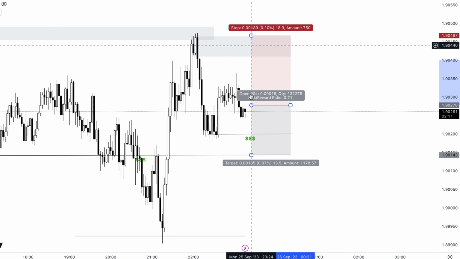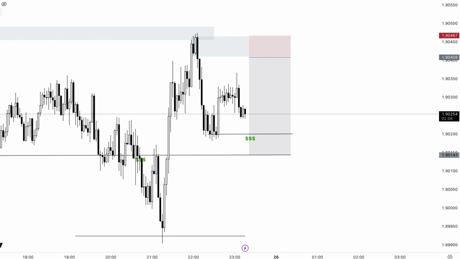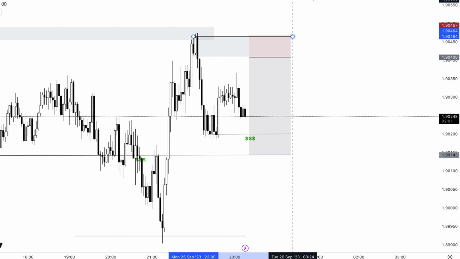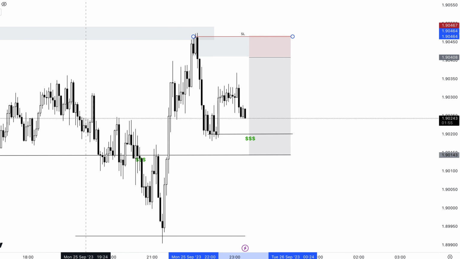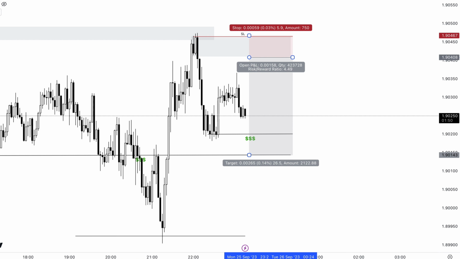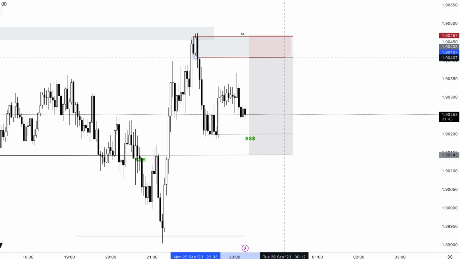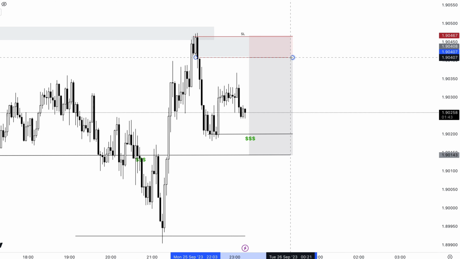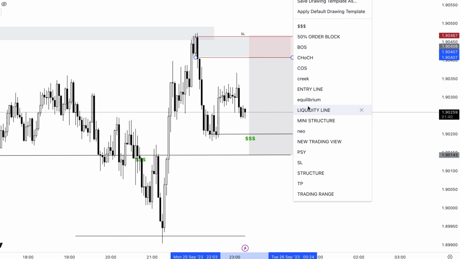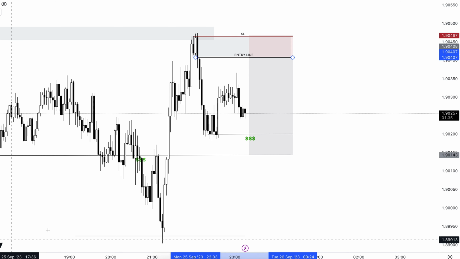But yeah, guys, that's basically it. And this is basically how I take my trades. And then you would draw your stop loss line above right here, your supply zone, SL, for stop loss. And if you guys are beginners and want to be more exact, you can literally put the entry right there. Put another line right here where you're entering to be more exact. And then what you would do is put your entry line right there. Okay? And this was just a quick tutorial on what I usually do.